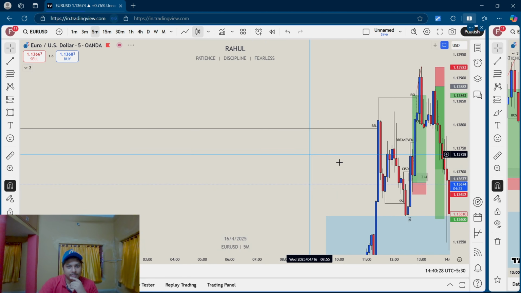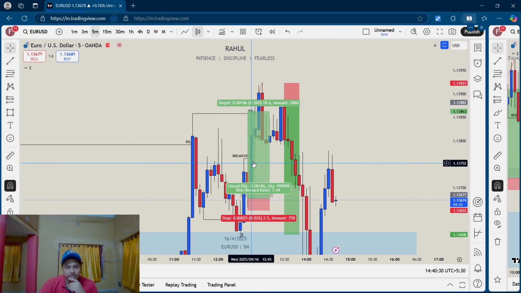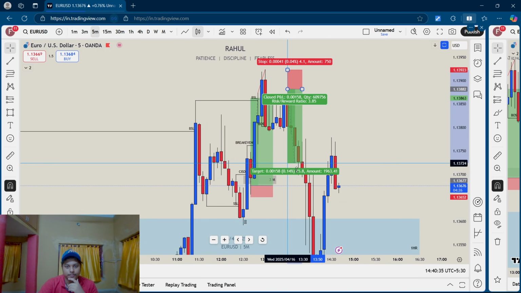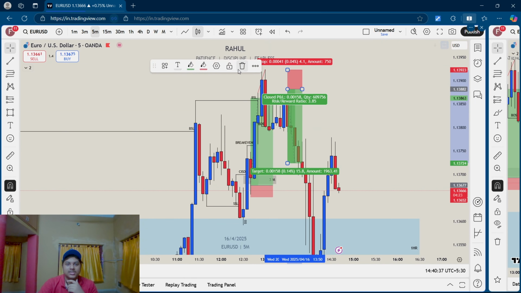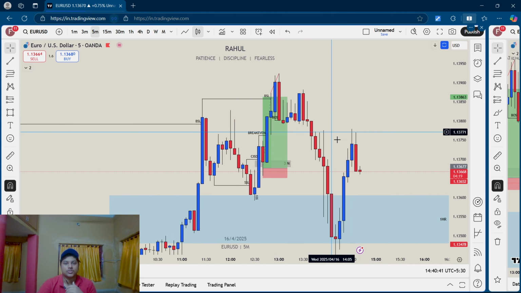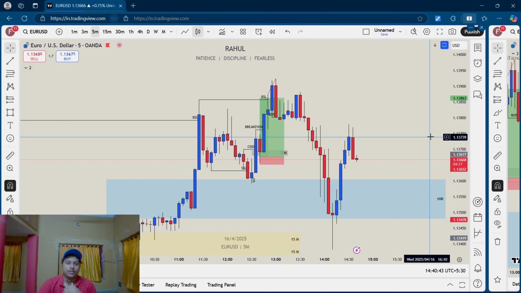So if I go into the higher time frame, yes, once this fair value gap gets broken through, then I can think of putting my break even. But since I have not taken this trade, I'm not going to talk further about that trade. This was the trade taken by me. If you have it. So yes, this week is going pretty well for me.